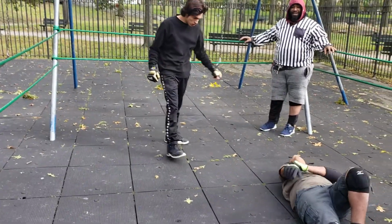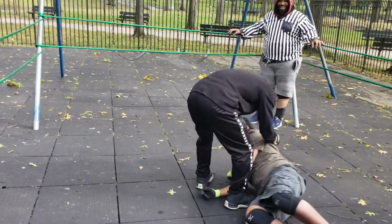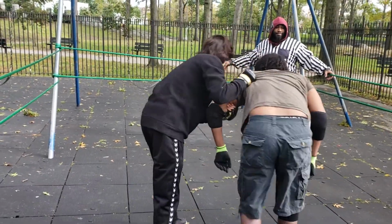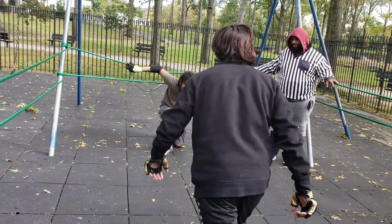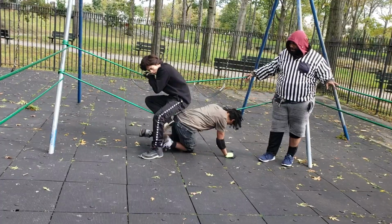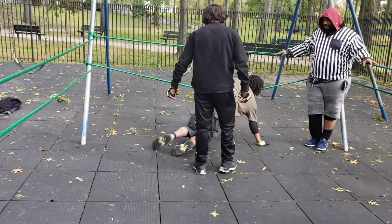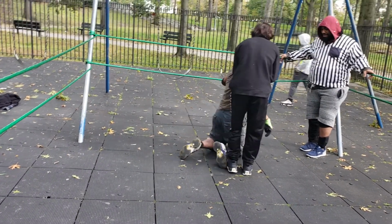Oh my God! What a nice reversal! What a throw! What a throw! That is a beautiful throw. Jackson Lee showing his ability to counter in midair, and Nathan Cruz with the athleticism right from jump. Oh, what a knee. 6-4-9. Oh, man. Nathan Cruz looks like he's in trouble early.